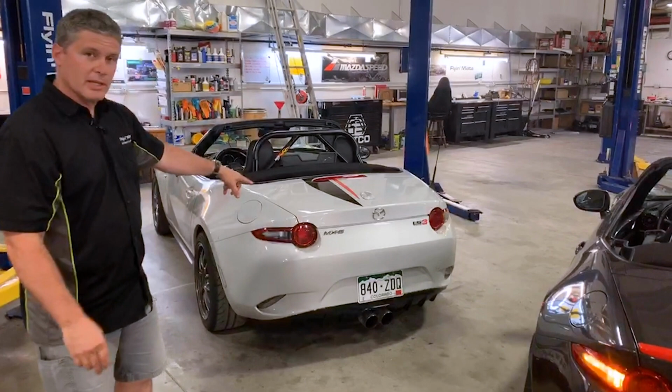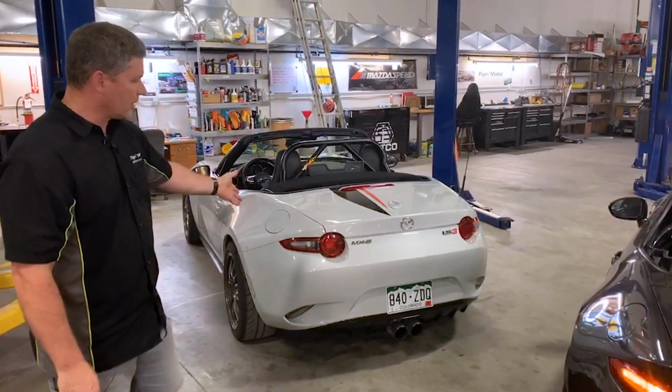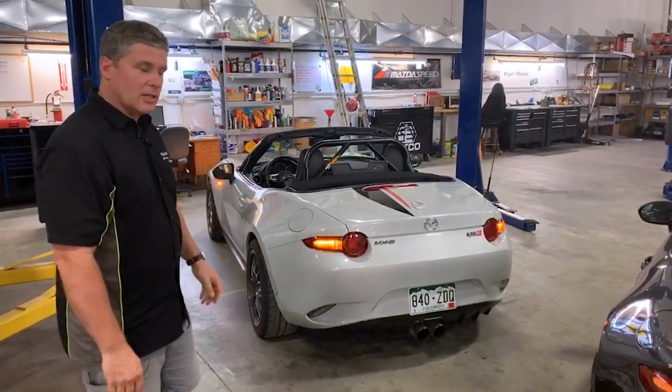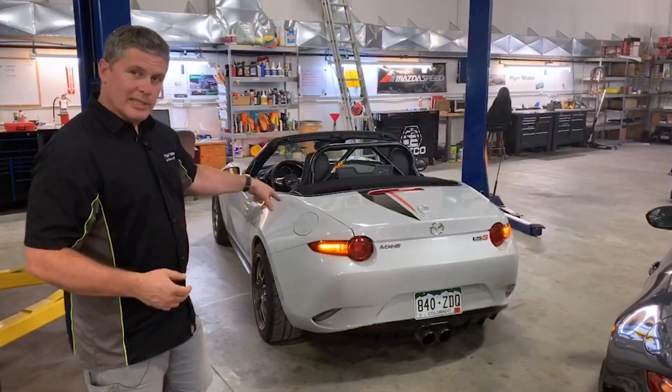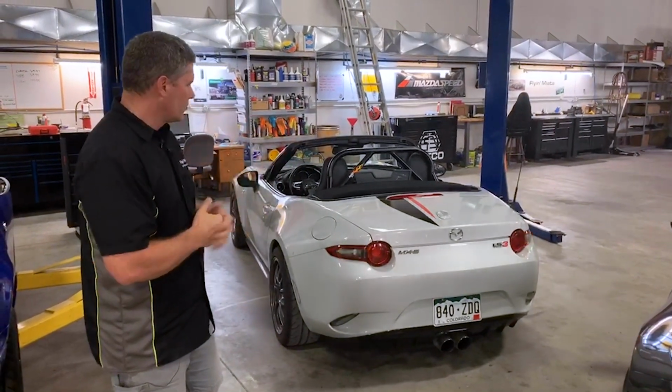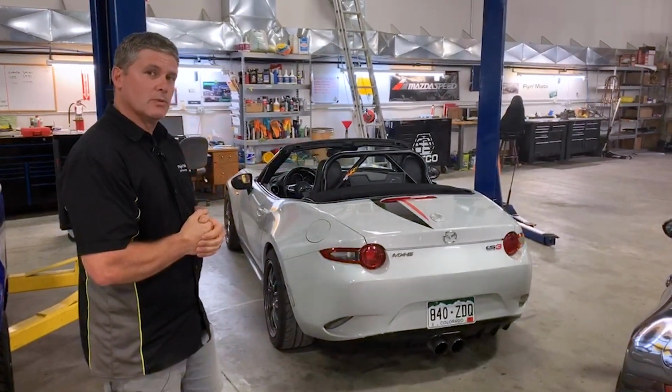And again, simple plug-in. They come with everything you need. You can tell there's no hyper flash going on here. There's no error lights. The car's not concerned about it at all. It does come with ballast resistors for these. And again, it is a plug-in installation, about as complicated as changing a bulb. It's a really quick thing to do.